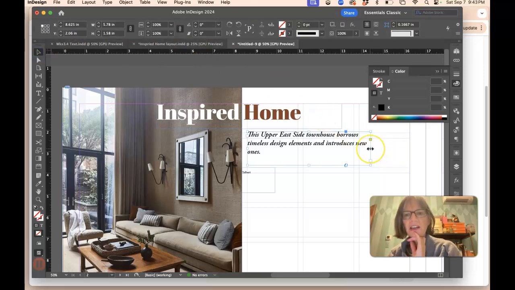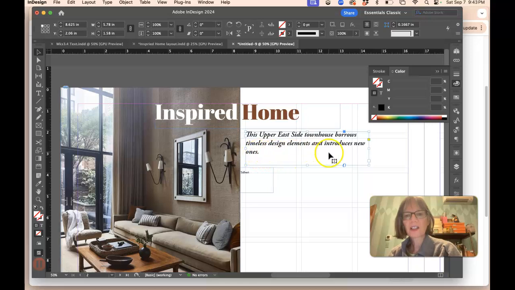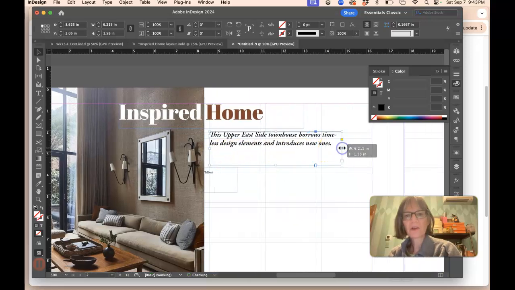Okay, so now I don't want this one hanging out all by itself, so I'm going to pull that over. Again, I don't want hyphens in something like this. So there, I keep moving it, pulling it out, pushing it back.